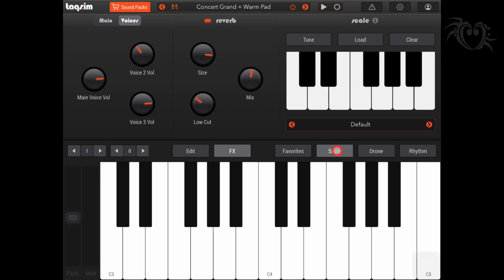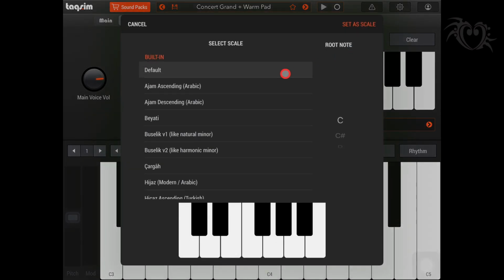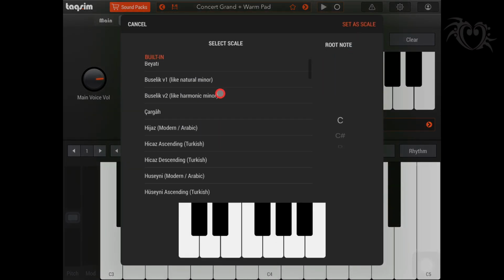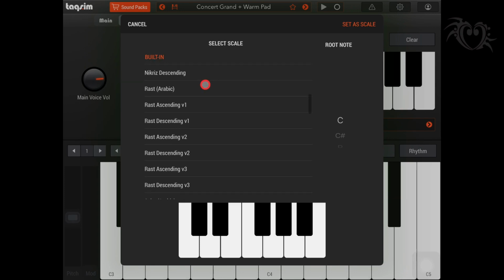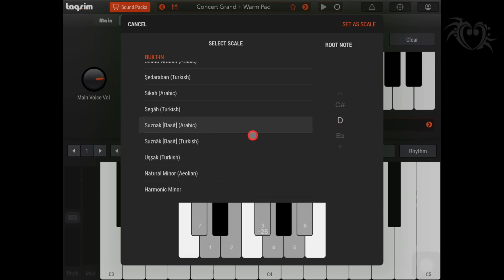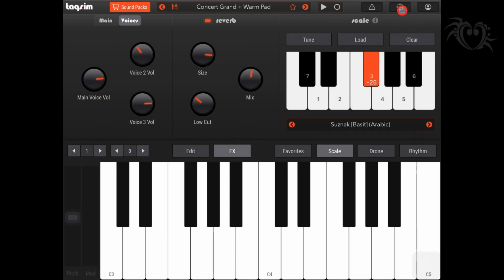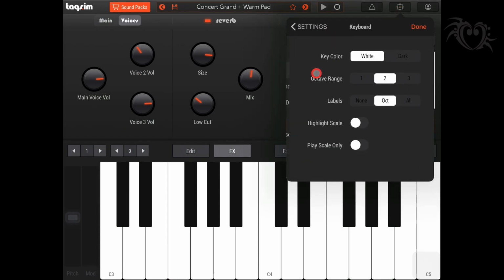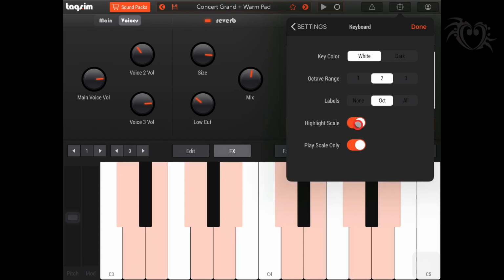If we click on scale here and go to load, we'll see that the developer has provided a fantastic array of scales appropriate to the instruments included in the app, where you can set your root note and select a scale, and it will show you where your root is, where all your intervals are, and you can go into the settings and go to keyboard, and you can set it so that the keyboard will only play notes that belong to that scale. You can ask the keyboard to highlight the scale.